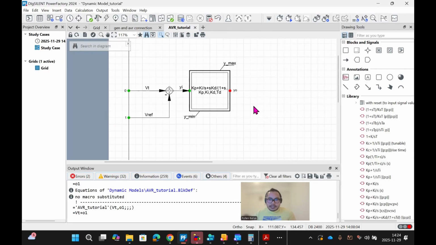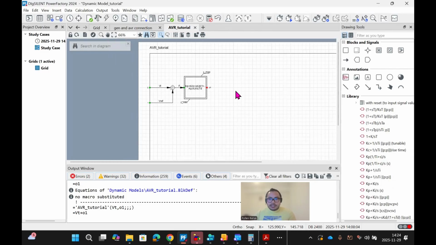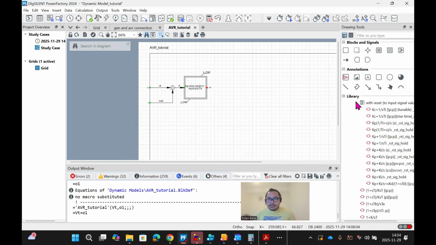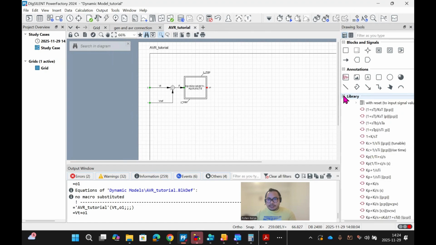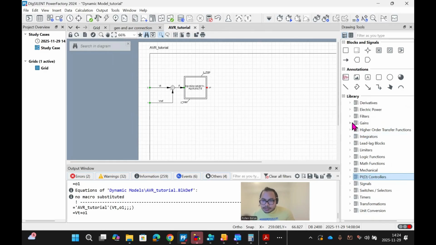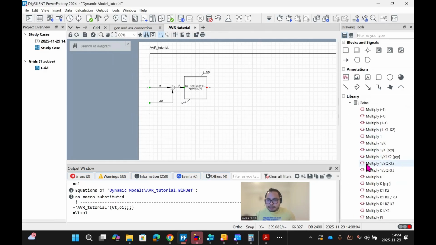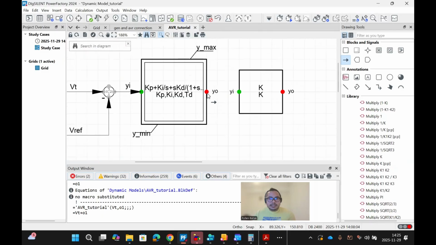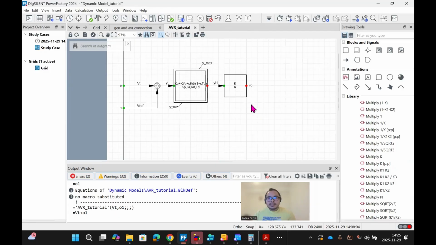Now we just connect this as input here. And this PID control output, I want it to pass through some gain. So for that we go here, and I want to select some gain here. So I go here and here's the multiply gain. So I will multiply this with some gain. Here I keep it and I connect this with connecting arrows, from here to here, and this.